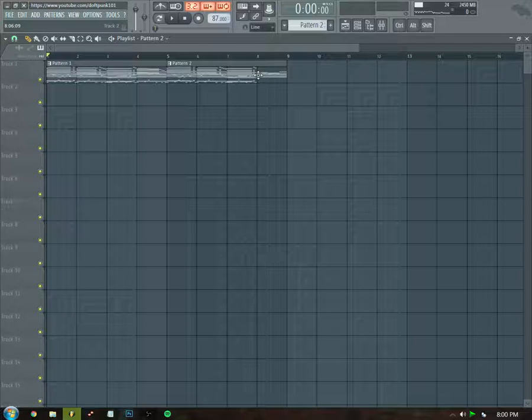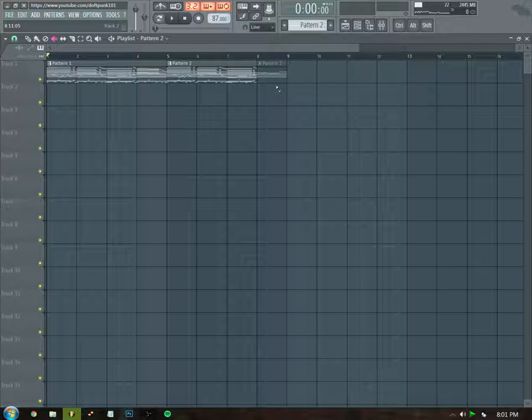If you're doing this with audio, you could always select the things that you don't need and choose the mute tool, which is here, and just mute that instrument. Pretty quick.